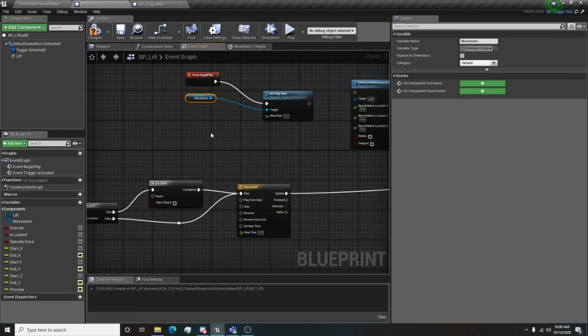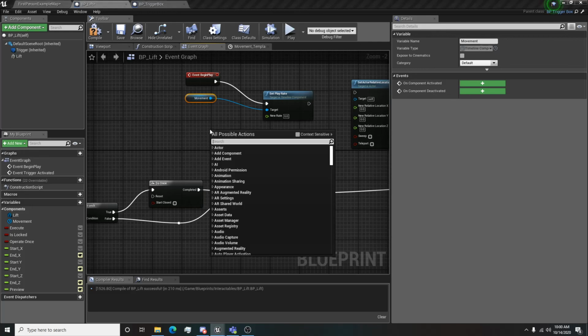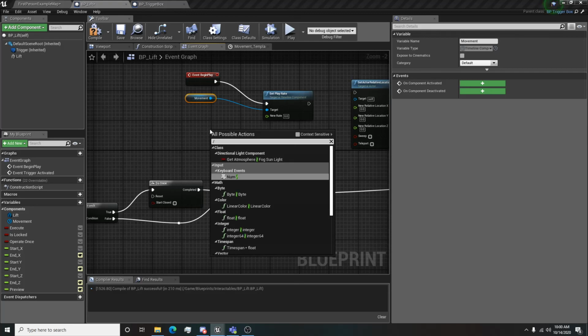So what we're going to do is we're going to divide by time. And all you're going to do, if that sounds odd, is just hit the backspace button, or the forward slash, I should say. And then you want float divided by float. So these will all give you a divided by. That's a divided by symbol. So you have byte by byte.